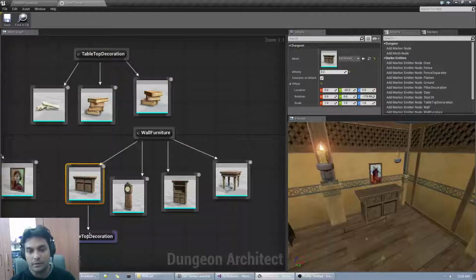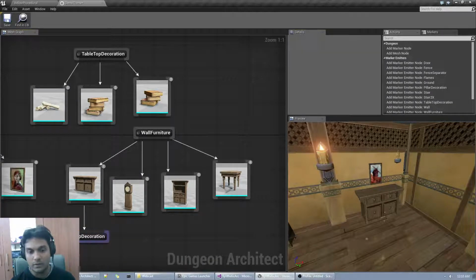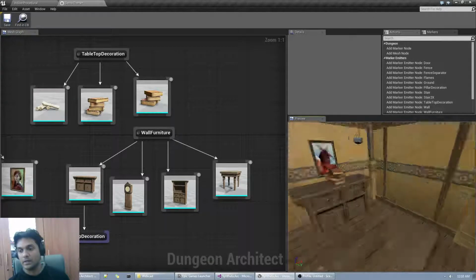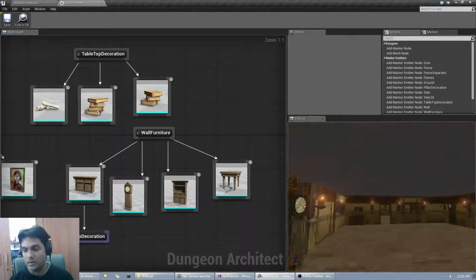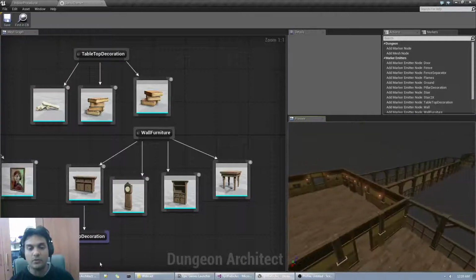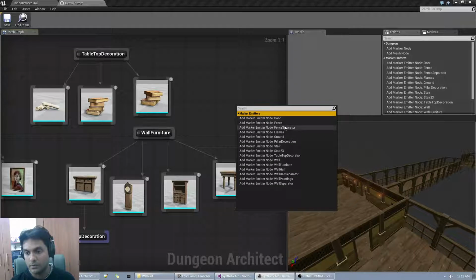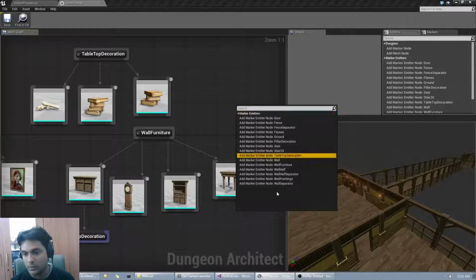So let's go back here, and in this emission marker, I'm going to set the offset of the z-axis to about 140, right? And for some reason, this is not updating dynamically. I'll fix it. So I just broke the link and made it again. So now you see that tables like these would have some books or scrolls on them. I'm going to reuse this marker emitter on another table and emit same tabletop decoration here as well.